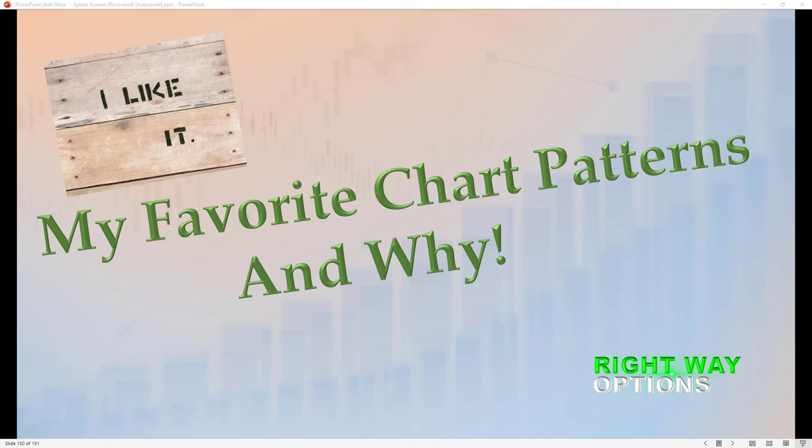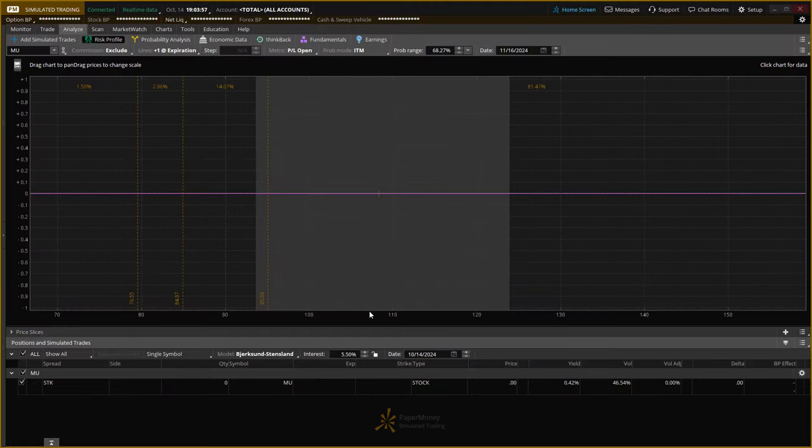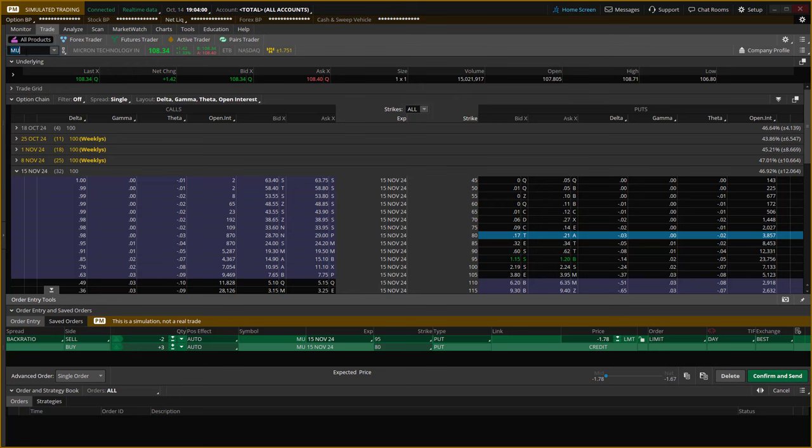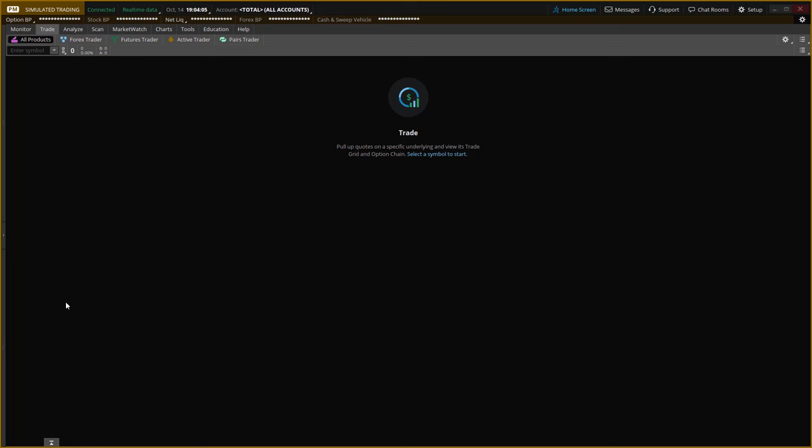But I thought I would talk a little bit about my favorite chart patterns, but more importantly, why do I like them? Why do these patterns do it for me? What is it about them that makes the difference? So let's dig in. If you guys have any questions, always feel free to ask. I do this every single day, so you're more than welcome to ask anything here tonight, and I'll do my best to explain so everyone understands, and we will go through some of these first basics.